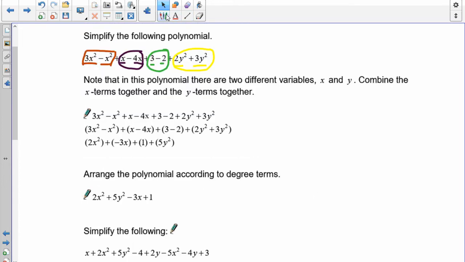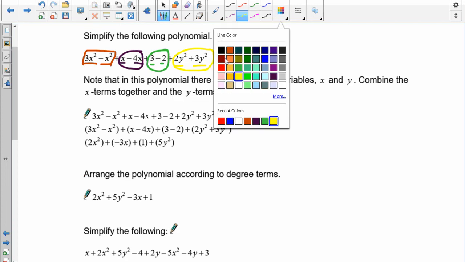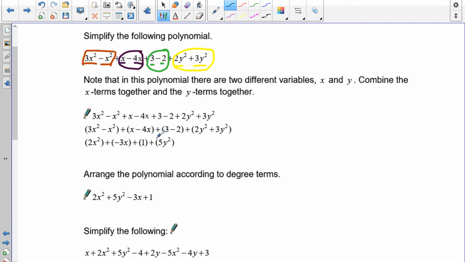How am I going to mark it? Well, let's get a different color here. So I'm going to expect you to group it. Well, there's your question. Group it and do it. And if you have to, rewrite it. Now, when I do the rewriting, I normally mark each individual term because you would have done this, this, this, and this as separate calculations.